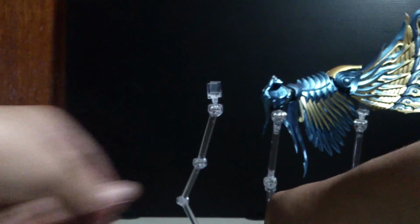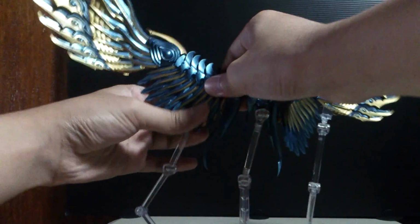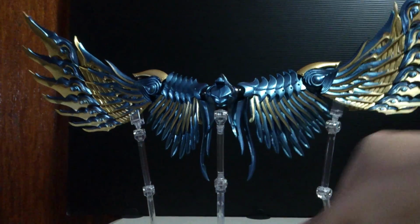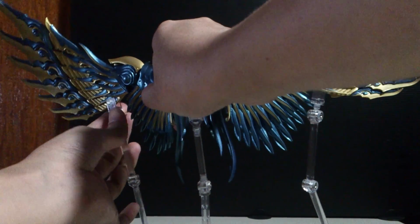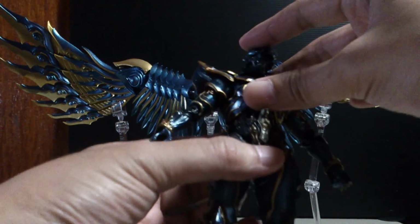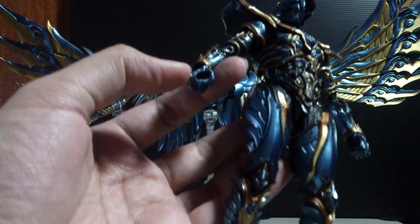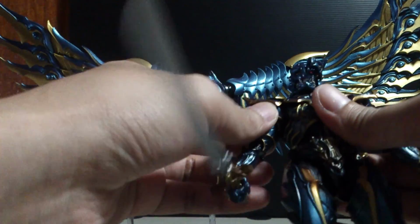Now okay, with the wingspan, make sure you have enough space on your shelf for this one, and make it a point that it wouldn't fall off, because once it falls off, there's a possibility that a part may break. So yeah, I would just try to fix the posing later on, probably when I display the figure on my shelf. It's the best I can do as of the moment, so bear with me, guys. Putting the sword on his hand is easy, because the hole on the hand has enough space that you can just easily latch on to it, and the shoulder pad falls off, not a huge deal.